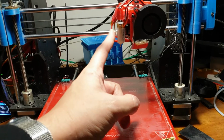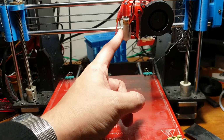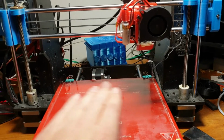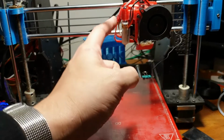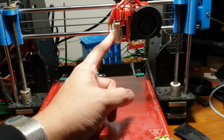I also fitted a BL Touch clone, which is a 3D touch. That's been useless. The tolerance up and down on the board is crap, so it very rarely detects slight differences, which can make a big difference. And now it's faulty, it doesn't work at all, so that's not one I recommend.